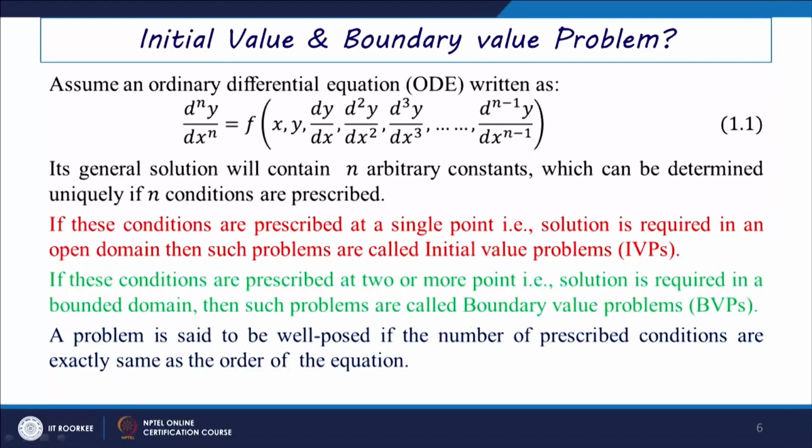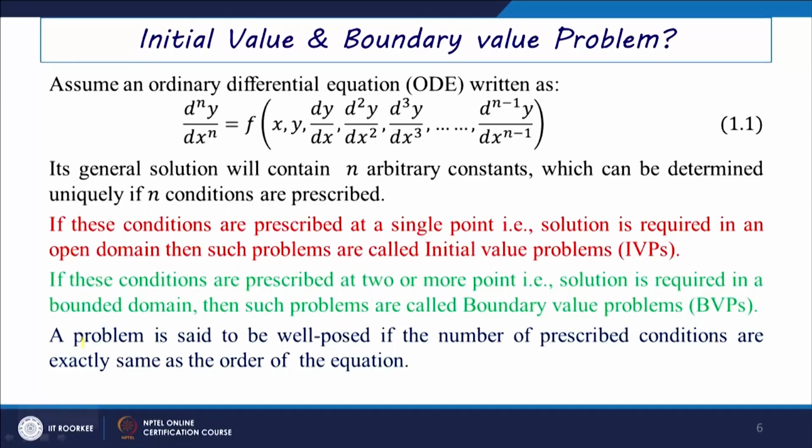And if the conditions are provided at more than one point, that is called boundary conditions, especially at two or more points. And whatever solution we get in the solution procedure should satisfy those points. That is why it is called boundary conditions. I have highlighted it here, if you see that one.